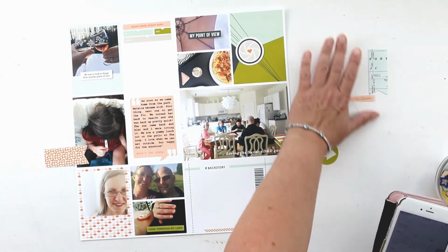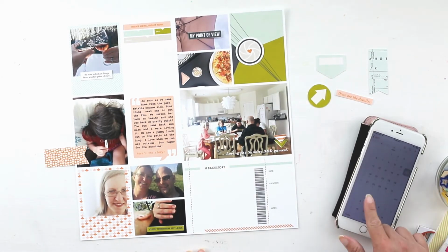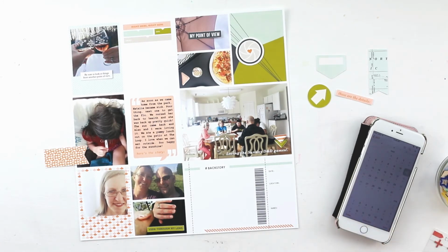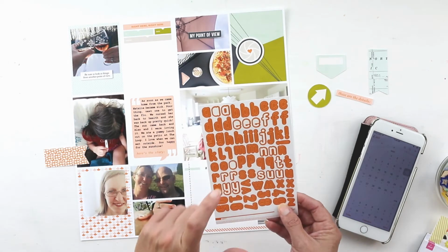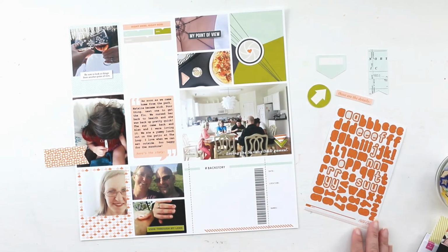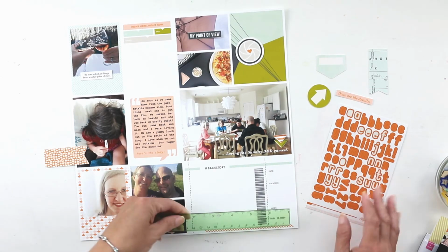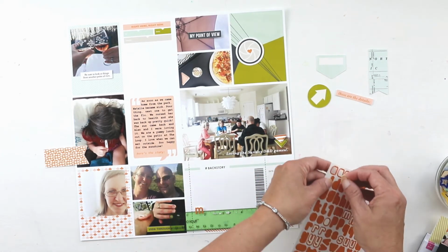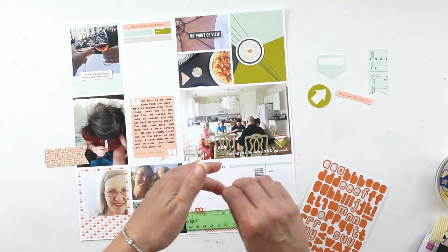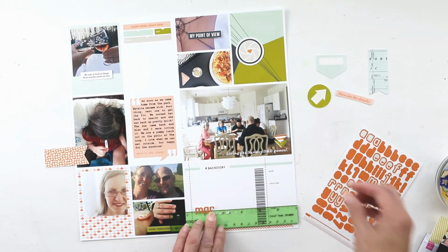Alright, and so now I'm just going to start the embellishing process. I did print and cut some of the digital elements from the Viewpoints kit, and I totally forgot to tell you what kit I'm working with. This is the Sahlin Studio Viewpoints kit. It's the June featured collection on the Sahlin Studio blog, so I'll link down below to that.